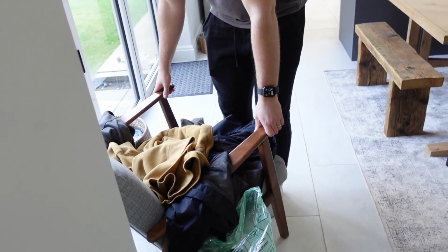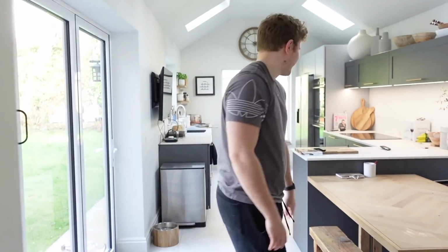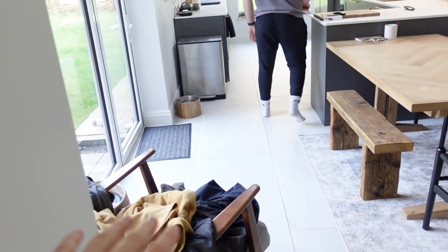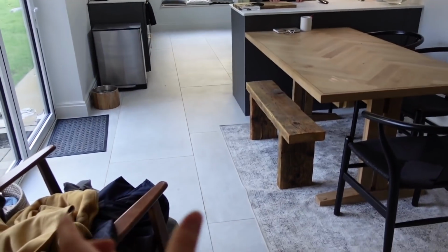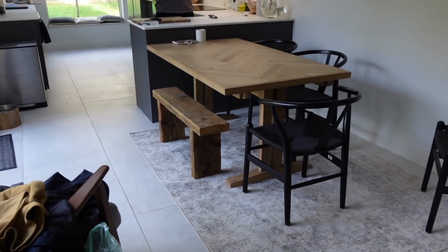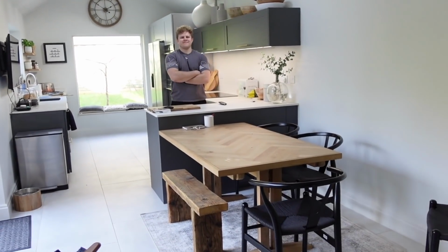Yeah, so James uses the armchair to watch the TV when the sporting events are on. The TV over there. So we do want to keep it there. So we had the two other black chairs there, and the walkway was just too small. So we put that bench there, which if anyone remembers is my rustic bench from when we first moved into the house. First thing I ever ordered for the new house.